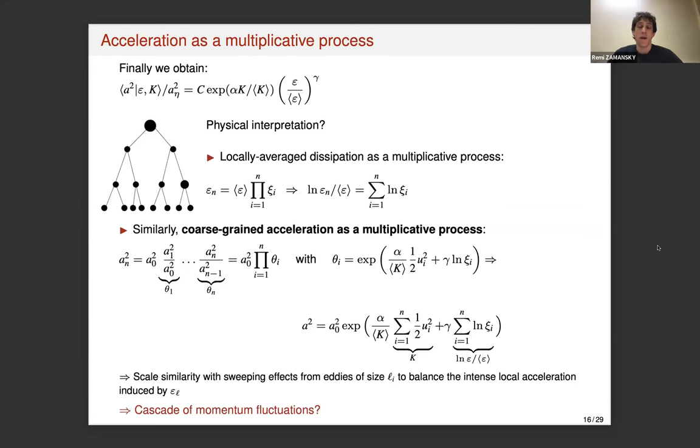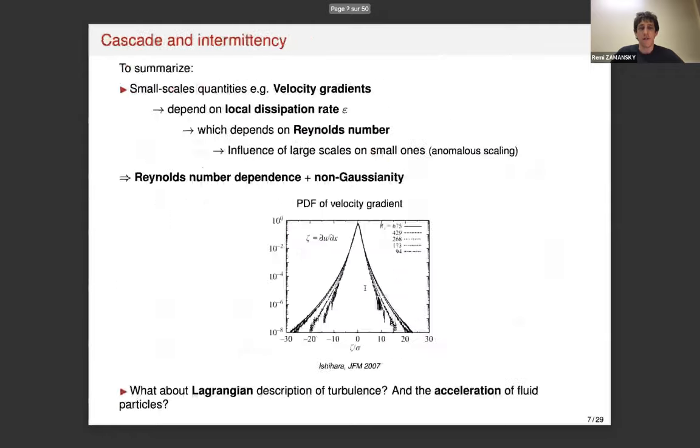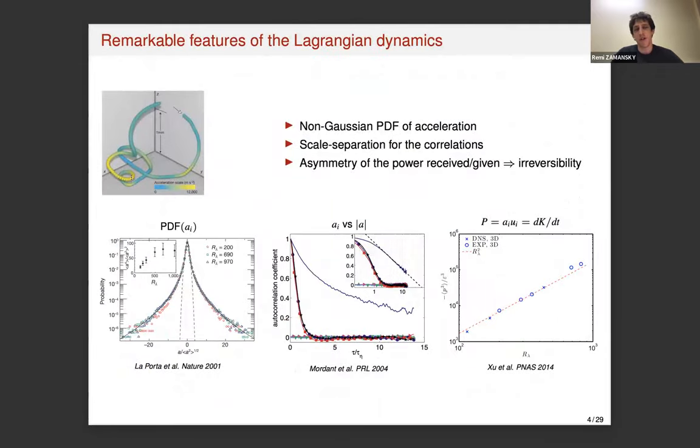I think so. I mean, when they observe this kind of acceleration, it was mechanically interpreted that the particle was spinning around a vortex filament, and the normal component of the acceleration has been found to be connected to the local vorticity or the local enstrophy. So I think, definitely, but I don't know exactly how to make that local structure of the flow enter the game of the energy cascade.